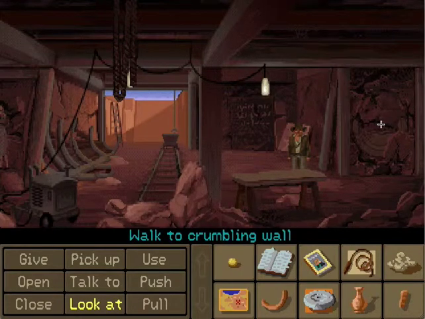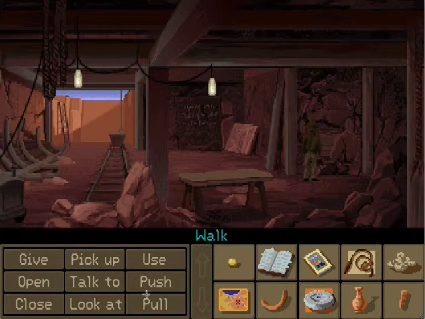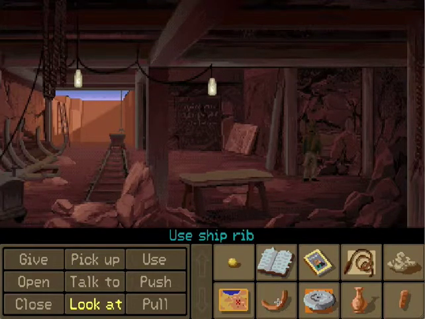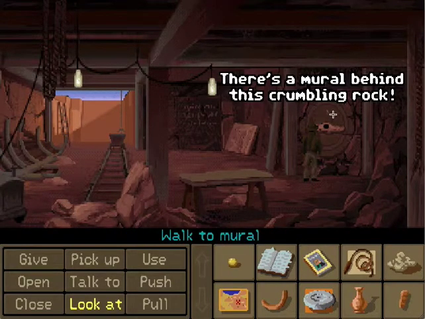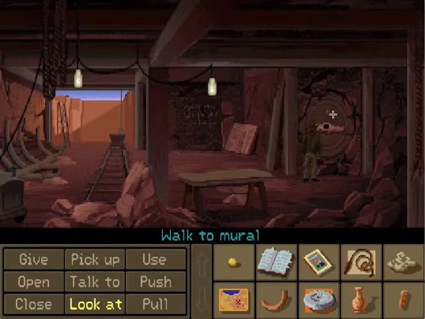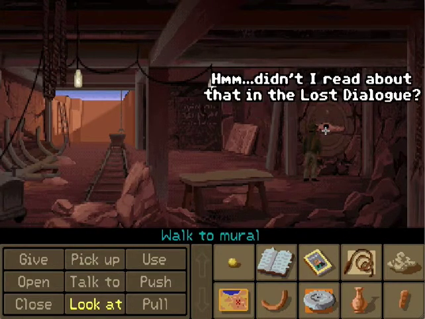So let's see what's up with this crumbling wall. What's this crumbling rock wall about? Well, if there's something behind it, then I would be very interested in that. And maybe this rib might serve as an effective tool. There's a mural behind this crumbling rock. Great. It's a map of the island of Crete with a hole in the middle.